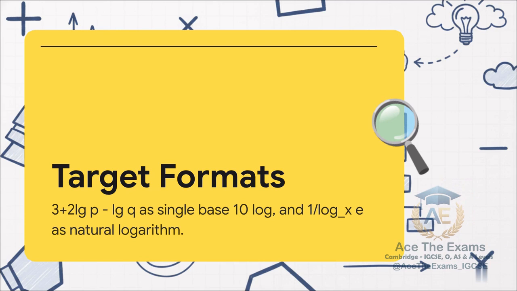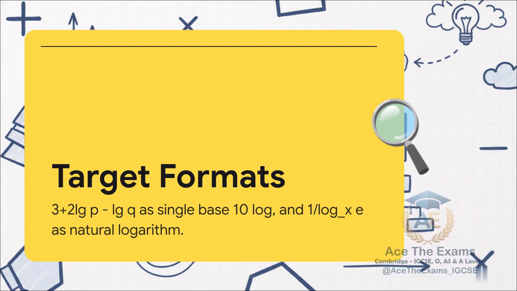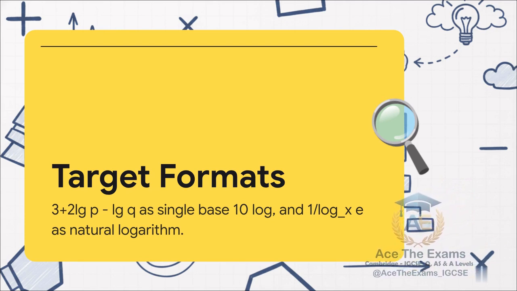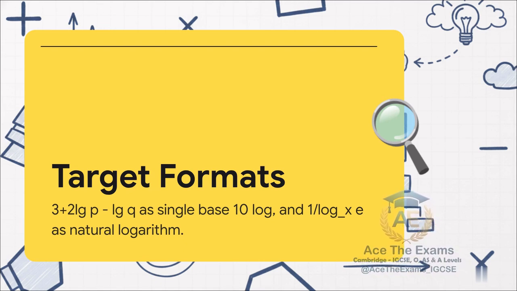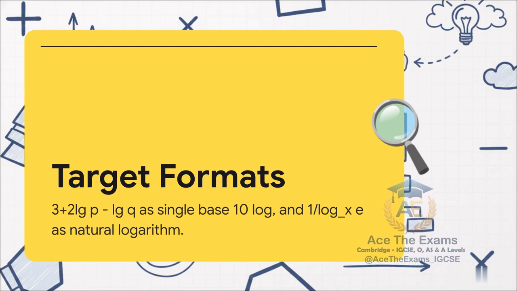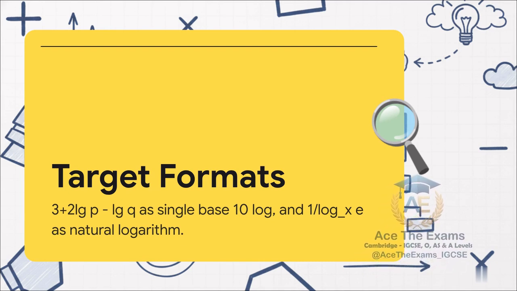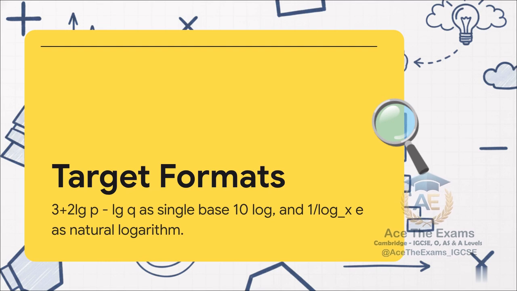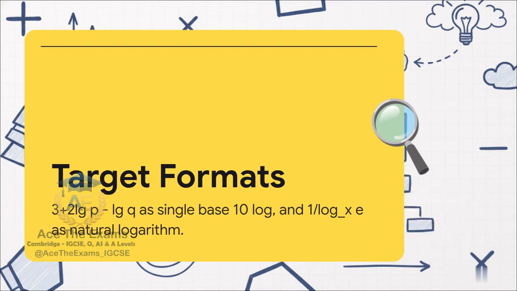Then look at the second format on the right side, 1 over log base x of e. This tests your absolute mastery of the change of base rule and your understanding of natural logarithms. You have to recognize that flipping that fraction changes the base, transforming it elegantly into the natural logarithm of x, or ln x.